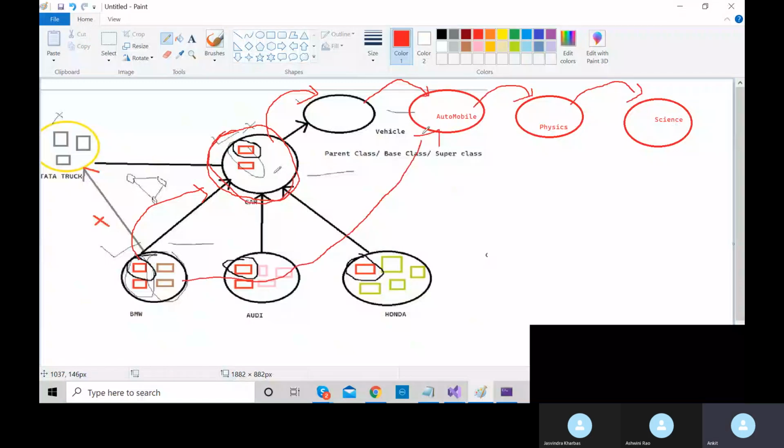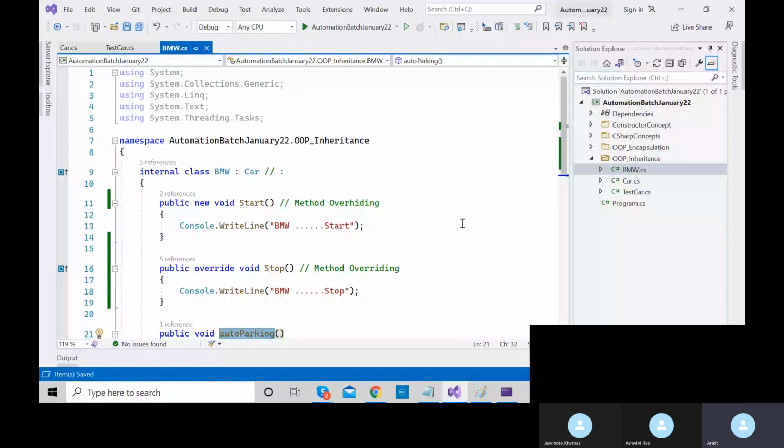So let's look into this practically. Till now, I have three classes. One is the car class, this is my parent. BMW is the child class. Let me create one more, let's say a grandparent. From the diagram, the first grandparent is vehicle. So let's create the vehicle class.